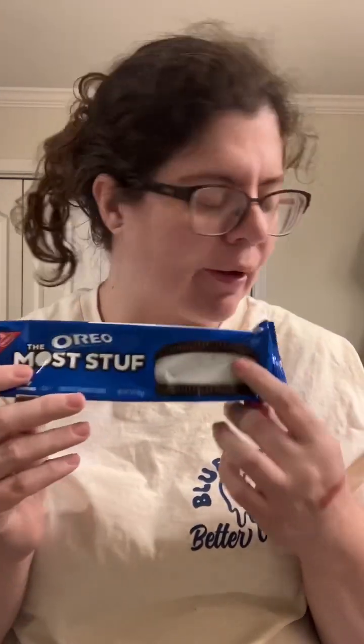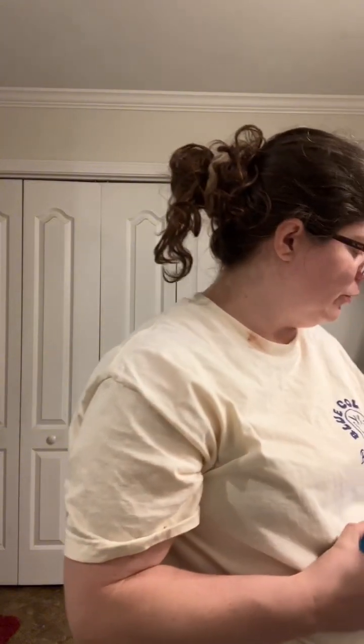These are for my husband — he loves these. When they were out in full size he used to love them. My son found them and said 'Dad loves these,' so we got a couple. I got the strawberry banana Primes, a few of them, and the ice pop ones. A week's worth of the pink slush — I'm so happy to find this because I couldn't find it anywhere else; it's been sold out.